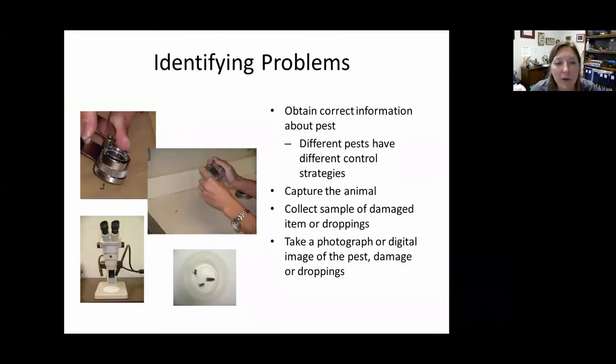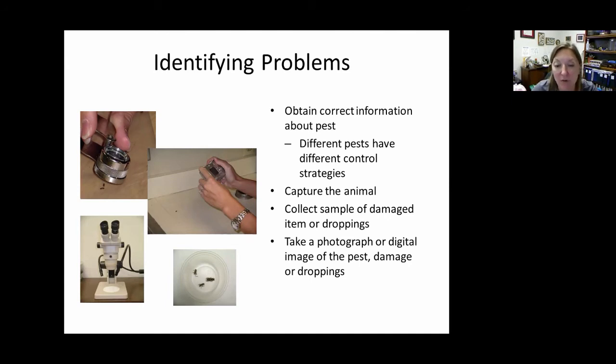So when we are looking at flies, the call that I normally get from people is, I have gnats flying around in my kitchen. And from there, that doesn't give me a lot of information because I can't really tell them where to look other than go find some moist organic matter and see if that's where they're coming from. So what we need to do is we need help identifying what those are.